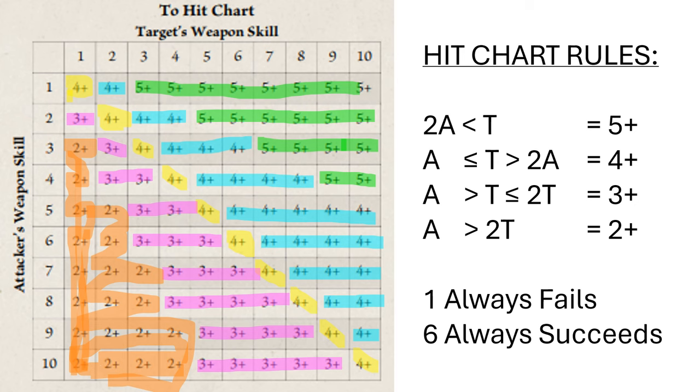Now, note that sixes are always successes regardless of the enemy weapon skill, and you're never going to have a to-hit value that is worse than a five up. So that gives you a rough idea here. The formulas off to the right give you a more concise idea, but the important thing is that when the difference in weapon skill is more than twice the lower weapon skill value, that's where you're going to be stepping up or stepping down on your to-hit value. And that's consistent all the way down the chart.